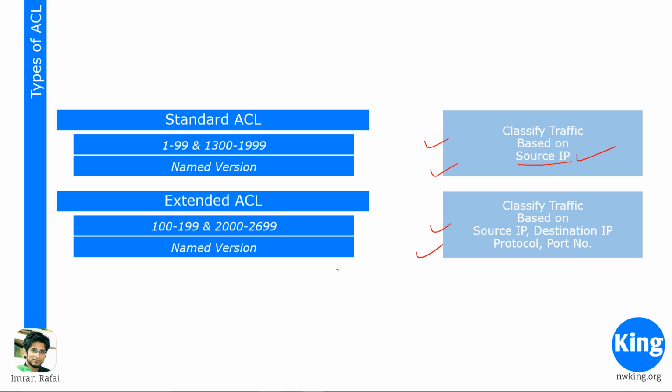But on the other hand, extended ACLs can be classified based on source IP address, destination IP address. You can say going to this destination, you block that. You can look at protocol. You say, okay, only TCP. You can say block only FTP traffic, or block only HTTP traffic. You can also look at the protocol that it is using and block only those specific things. That's extended ACL, right? In this video, we're only going to look at standard ACL. We will look at extended ACL tomorrow or in the next video.